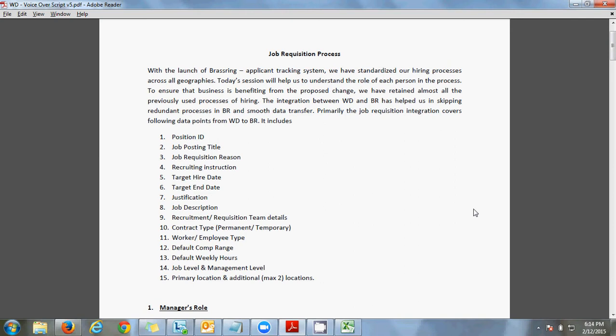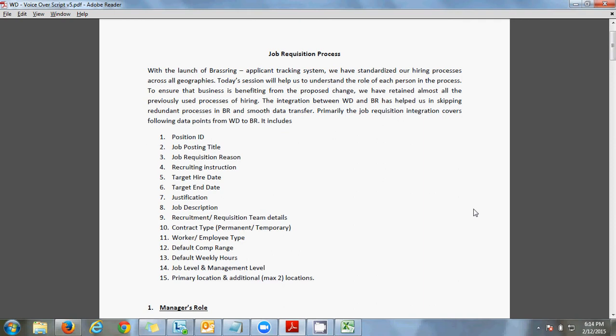So, talking about this, I would like to stress the point that with Workday being there from the beginning, we have ensured that this integration doesn't impact too much on the day-to-day transactions that the business is doing.